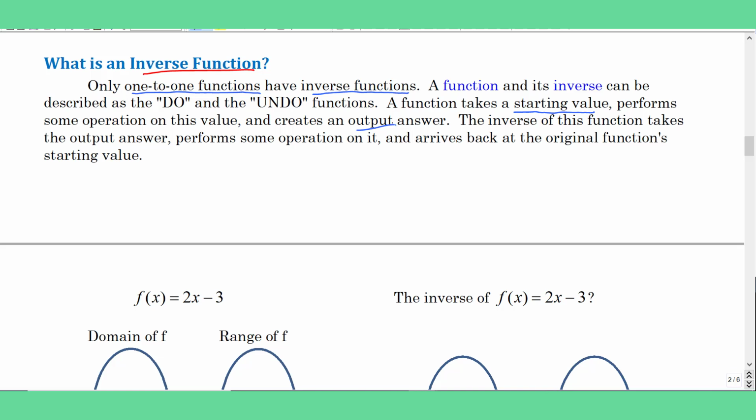Let's just talk about inverse operations. If you take the number 10 and you multiply it by 2, you get 20. So this was our output. And if you take the inverse operation and divide it by 2, remember, multiply, divide, you start back at the original value. Those are inverse operations. It gets you back to your starting point. That's what inverse functions also do.